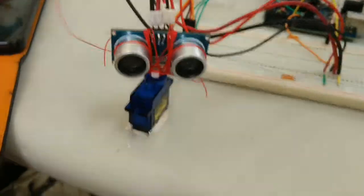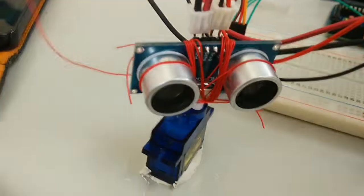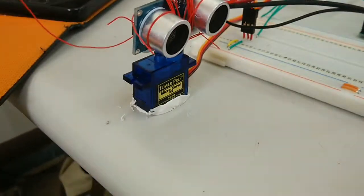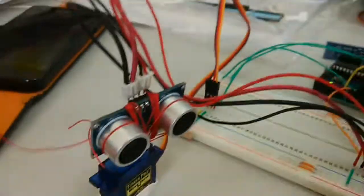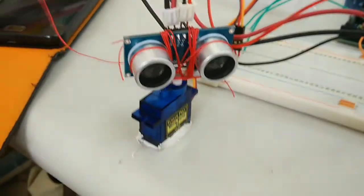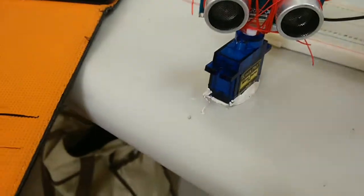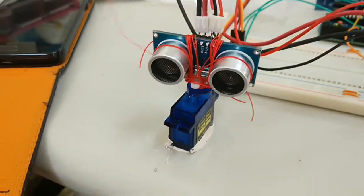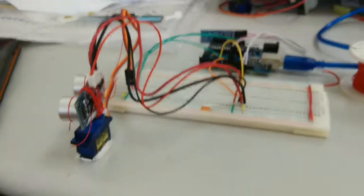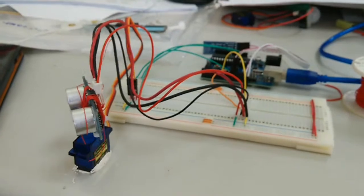Essentially, Arduino sends out a pulse on the trigger pin, which sends out an ultrasonic pulse. It listens for that sound to come back, and that goes back on the echo pin. And as that happens, it measures the sound. From there, it knows the range. Similarly, the Arduino is telling the servo to turn to a particular position, and that's sent out over here to the control pin of the servo. So, all in all, fairly simple build. This is just different things hooked together.